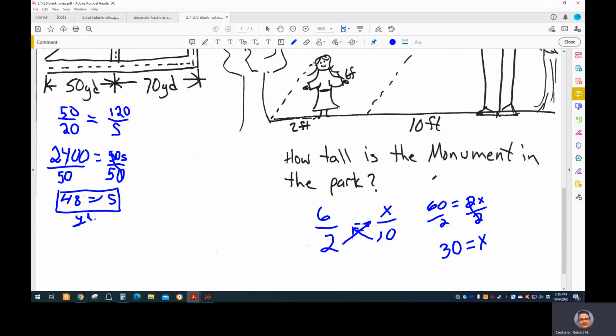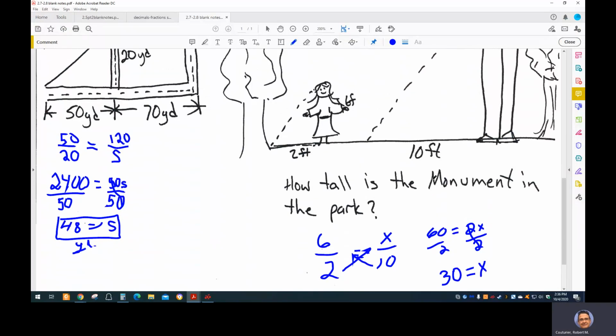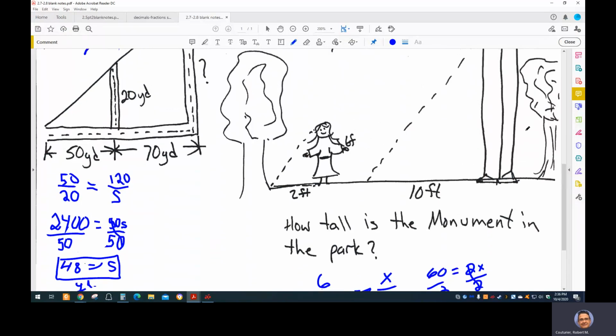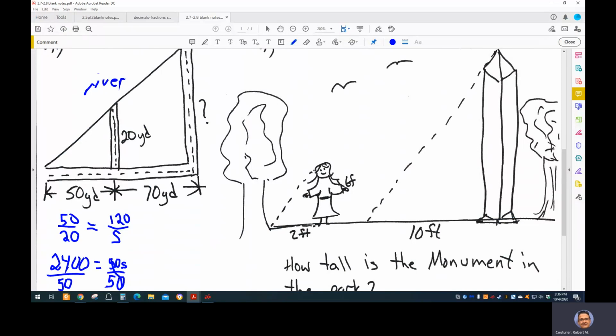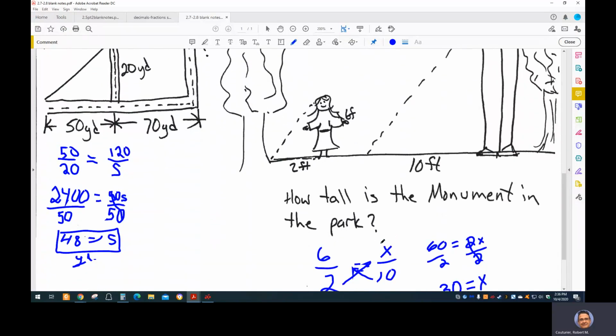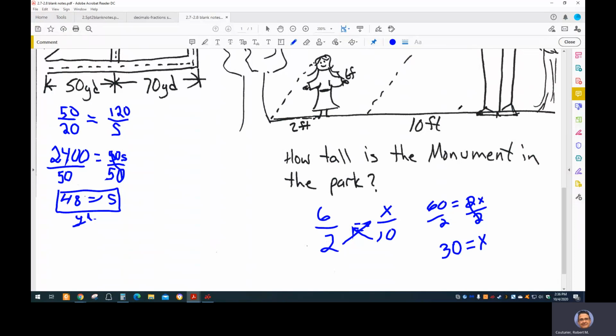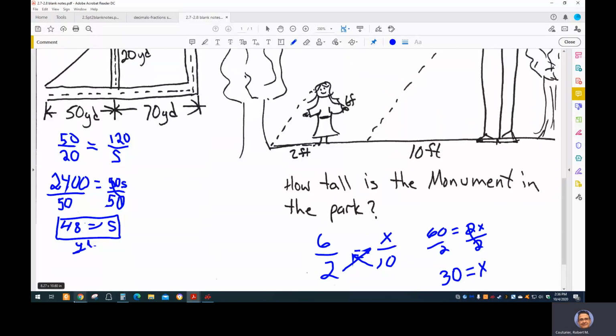Again, we just have to set these problems up correctly, guys. So again, you're making a fraction. The numerator, pick what you want. Numerator is going to be the height. So what's the height of the similar figure? Oh, you don't know. So you put a variable. The shadow is 2 under the girl. Shadow of the other figure, which we don't know the height, 10. Cross multiply and solve. And it's as easy as that.